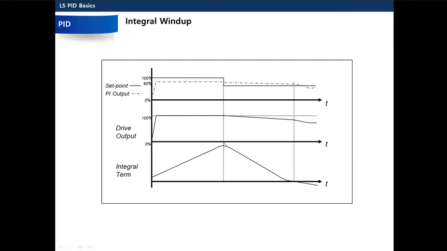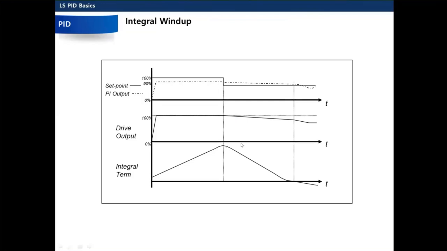So when that occurs and you change your set point, you have all this integral in there. You can think of it like an integral basket. You put things in the basket one at a time, and when you take things out, you can't just dump out the basket. You've got to take it out one at a time. So it's going to back up the same way that it tracks down. That's what this bottom integral term is showing.